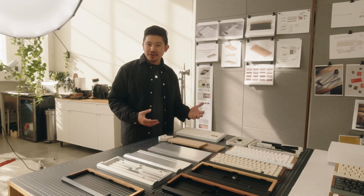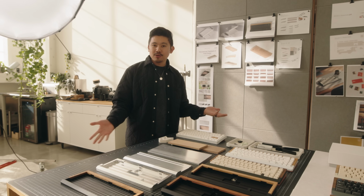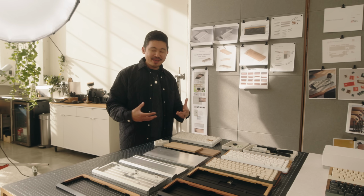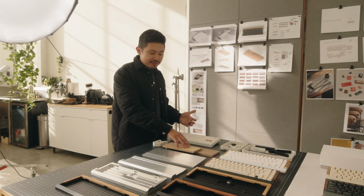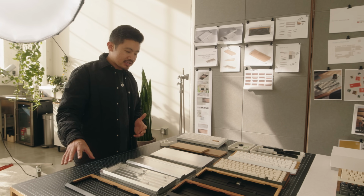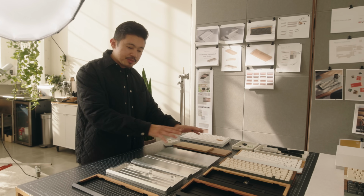I like wood as a material. Obviously, if you look around my studio, I have so much wood, like there's white oak everywhere. I've built a lot of this stuff by hand, so it's that amateur woodworker in me coming through, and just the love for these materials. So once we began the design process, these are some of the steps in the process.